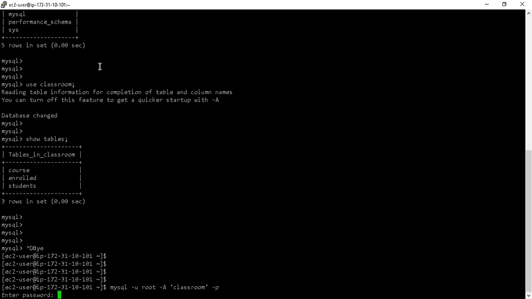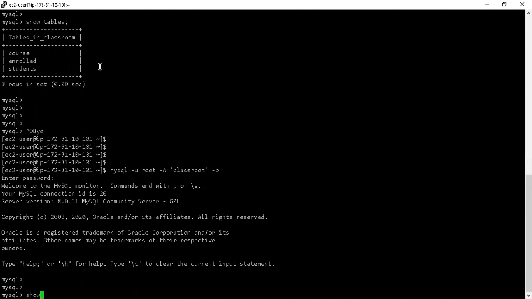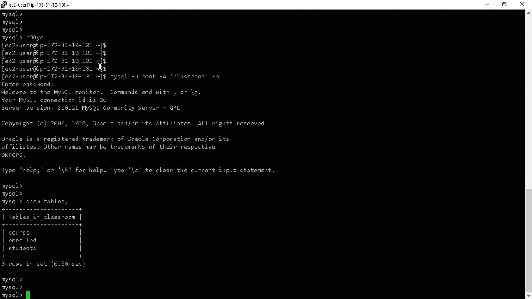Let's see. Yeah, so if I do a show tables now, as you can see, using that -a option from the command line, I've directly logged on to the classroom schema. So that's a quick way to save some time. That's all. It's nothing more that we are adding over here.